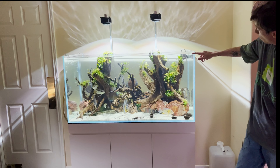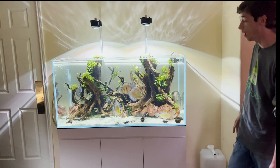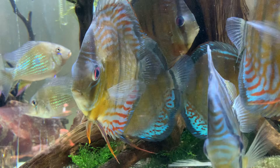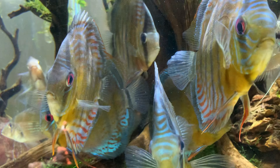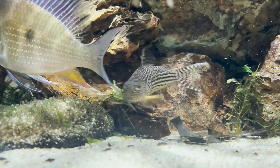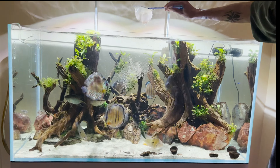I keep the water level about a half inch under the top — haven't had anybody jump out. I always tell people who come over to approach the tank slowly during the day, because my friends can tell you the discus get spooked when they see someone they don't recognize. Besides dry food, which these guys love, I also feed live brine shrimp — one of the healthiest things you can feed them. The earth eaters go absolutely nuts for it.